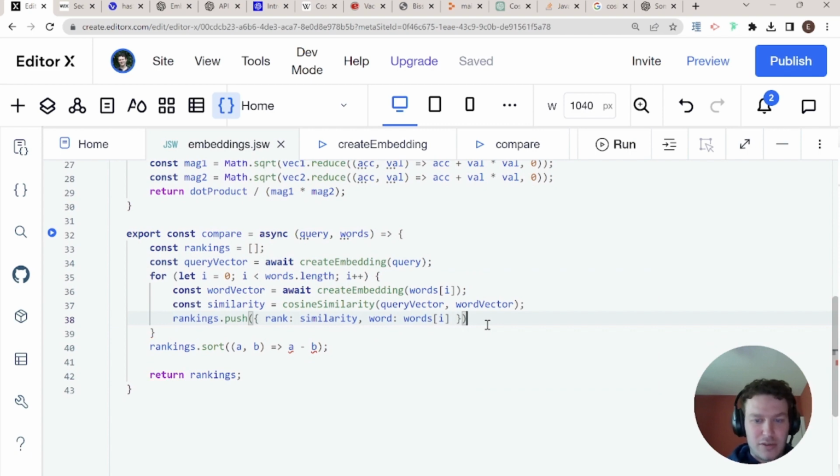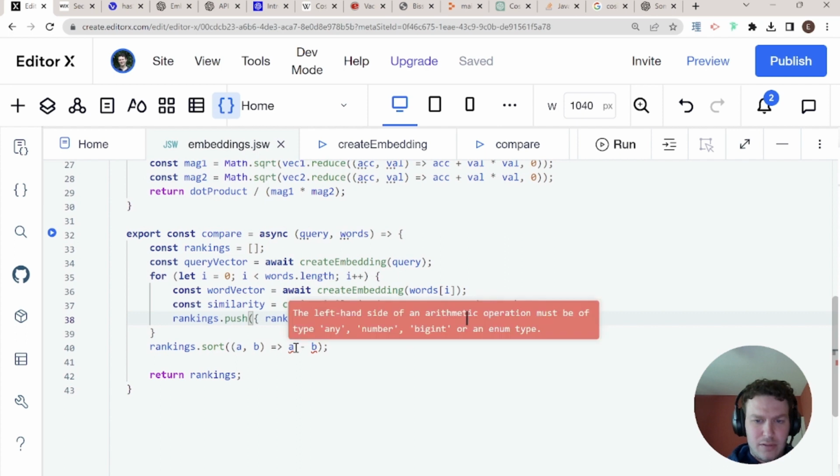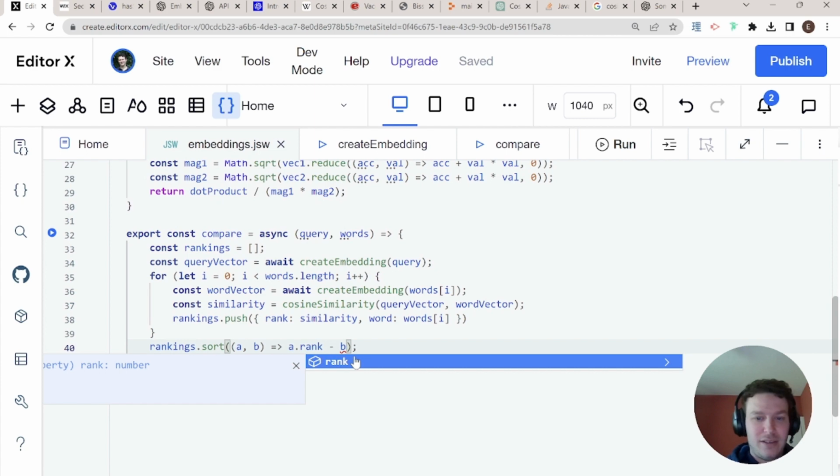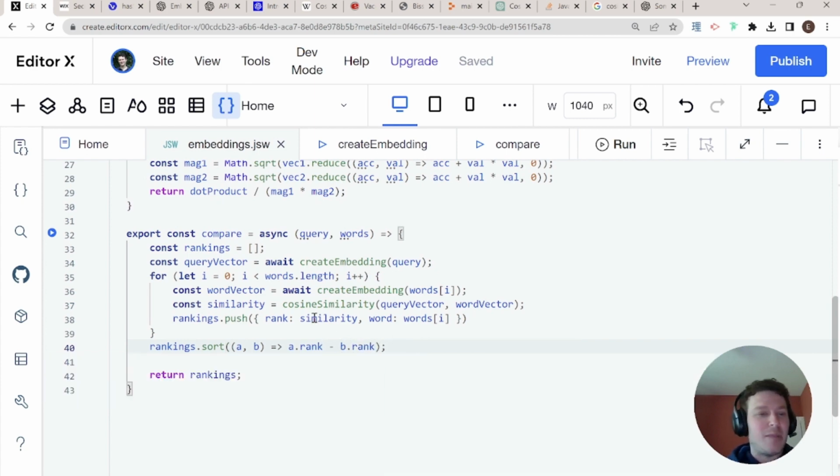Okay, push is closed correctly. Words[i], it's fine. Oh, okay. Now the sort isn't working because I added this. This is now an object and it's not just the rank. So this needs to be .rank and this needs to be .rank. I thought it was a typo, but it was actually a fundamental mistake.